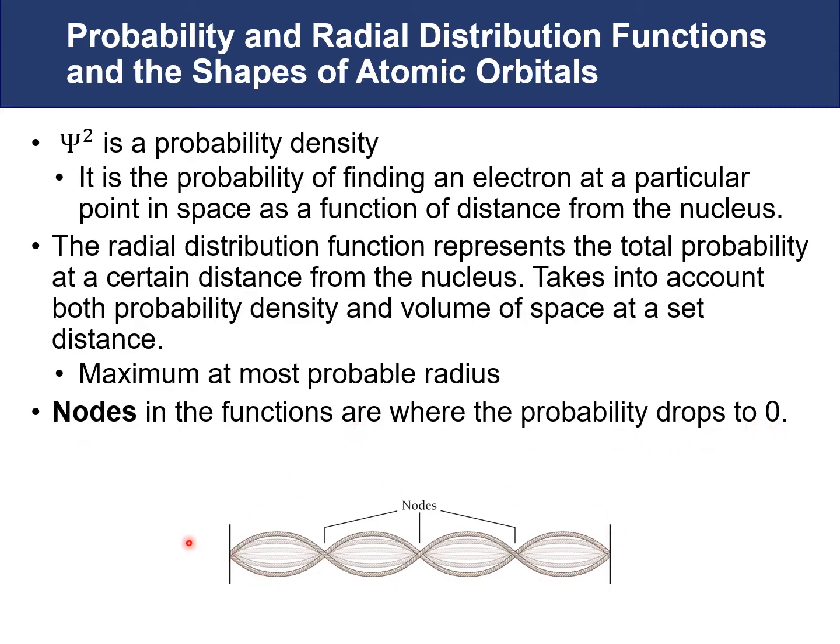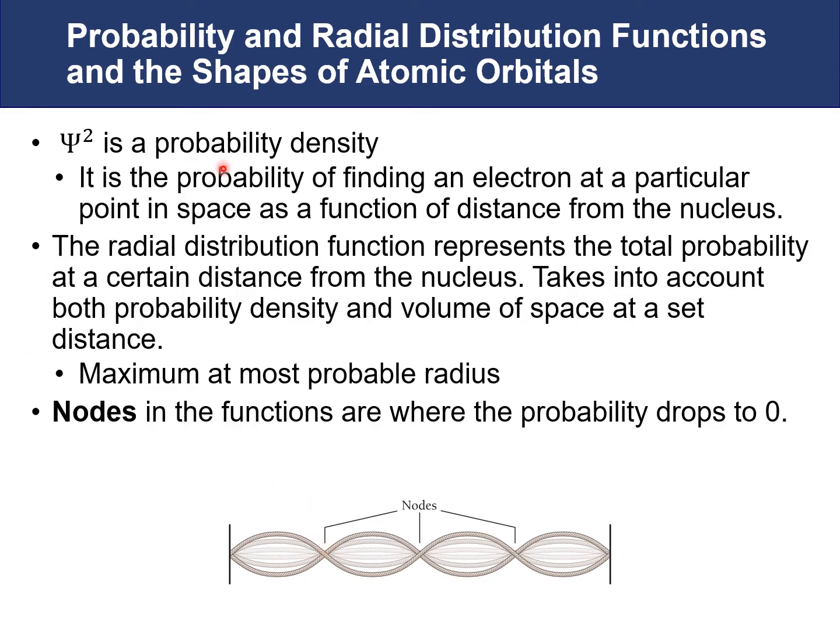So if we take our wave function here, and we have particular locations where the probability is 0, our wave function is essentially describing the probability of finding the electron, where we have a high value is where we would have a high likelihood of finding the electron. These locations here, the nodes, sit on the 0 of the vertical axis. And because they are 0, if we square 0, we get back 0. So where these nodes are located, the probability of finding an electron at that particular distance is equal to 0.